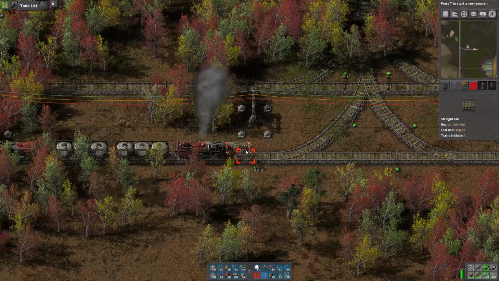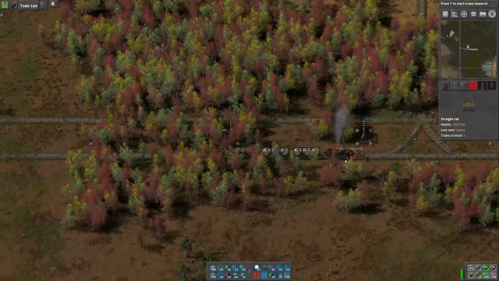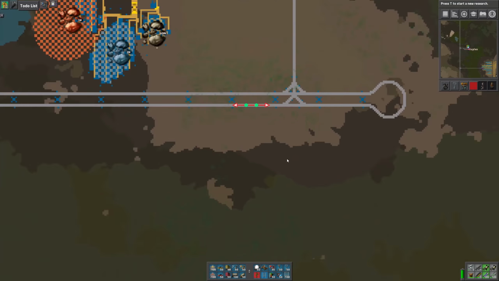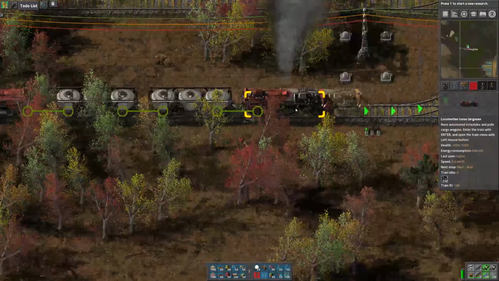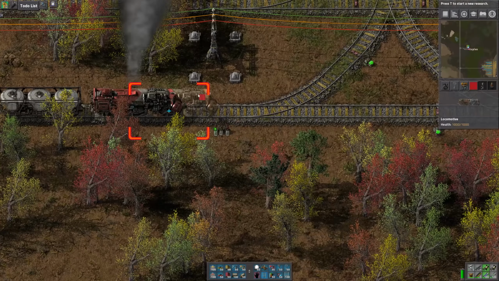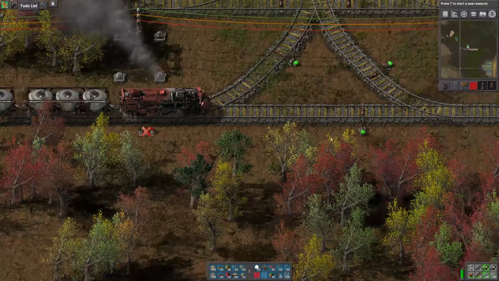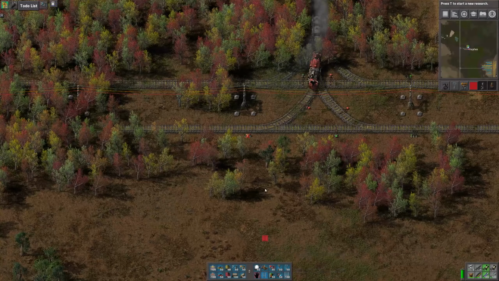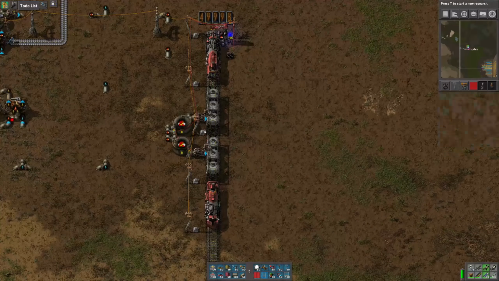What the... Okay. I have no idea what's going on there. See if I can get rid of that. It looks like it's blocked by the ghost of a locomotive. That's weird. Huh. Okay. So now this is going to fill up.